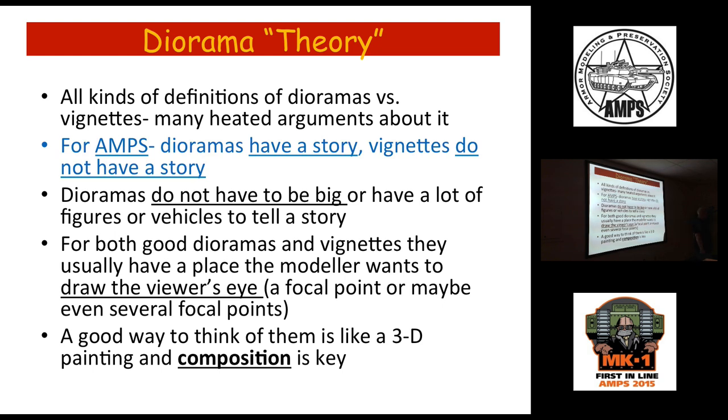But Dave, if the diorama tells a story and a vignette doesn't tell a story, a vignette can have a vehicle, your whatever it is, a jungle or whatever. Absolutely. You don't have to have figures in it? Is that how it goes? You do not have to have figures in a vignette or even a diorama. But it has to tell a story.